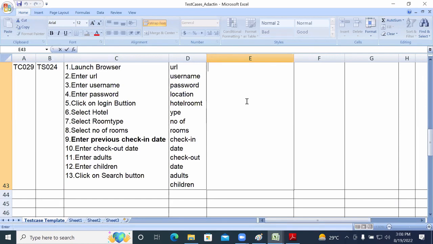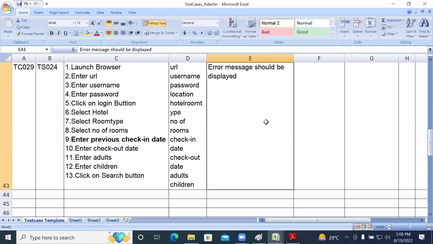In general, when you go to a hotel, can we ask them to provide a check-in for the previous date? Is there any option for that? No. So we will not take the previous date. Either it can be the present date or a future date. If you are entering a previous date, it has to give an error. So that expected result, what will you mention? Error message should be displayed. Okay, done.